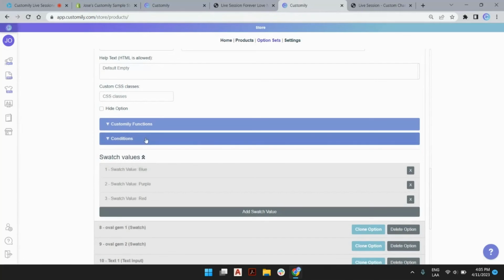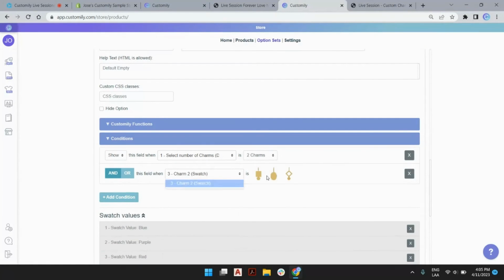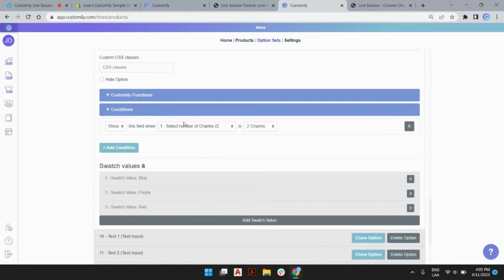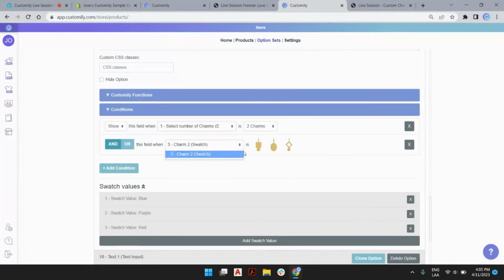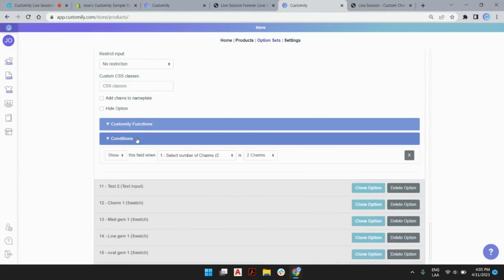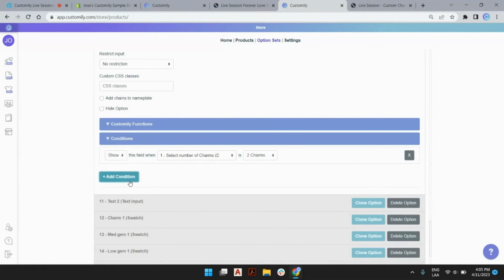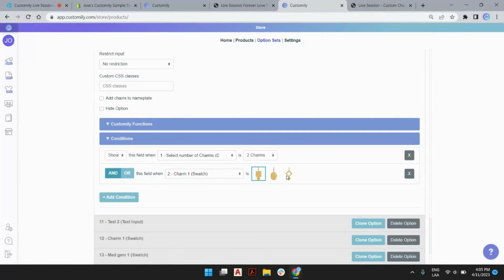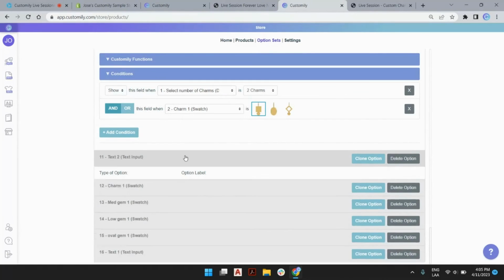I'm going to pick up the pace, this, and the final is this. Obviously, this is for the two charms. We also want this to work for the one charm, okay? And very important, if you recall, the text was only available for one type of charm. So it will show when it's two charms, but also when the charm is this one. The others, we are not interested in seeing a text option.